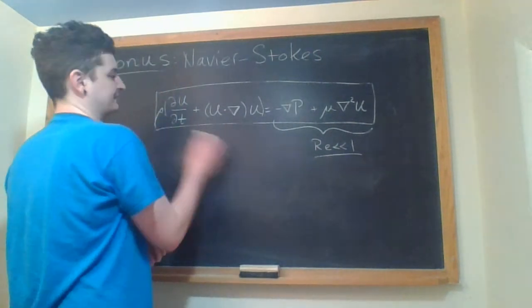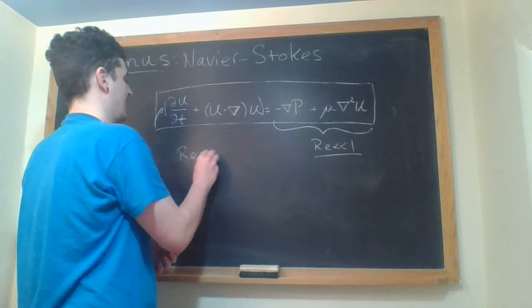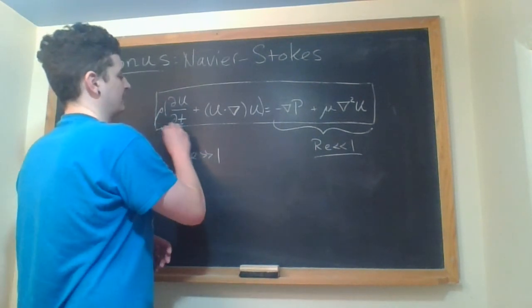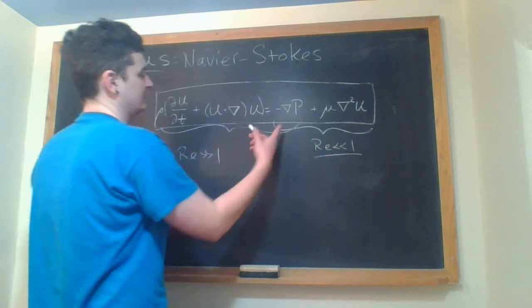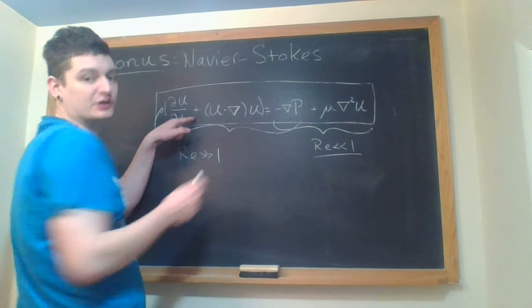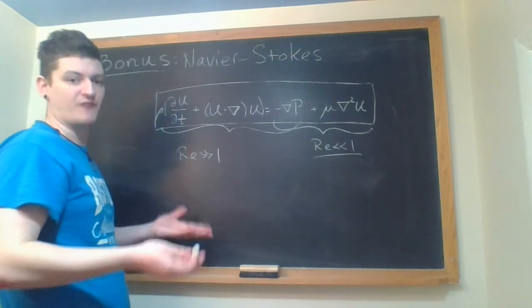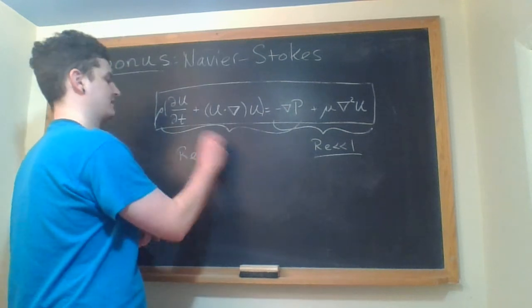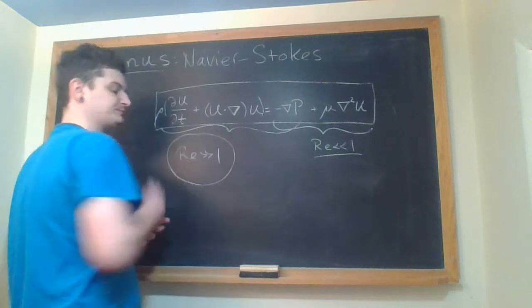The other case is for Reynolds numbers that are extremely high, technically much greater than 1. It's a balance between these 2 terms. It's a balance between the pressure gradients of the normal forces and your inertial forces. So very fast fluids have a lot of inertia, and that must be balanced by the pressure gradient, and it's measured with that Reynolds number.